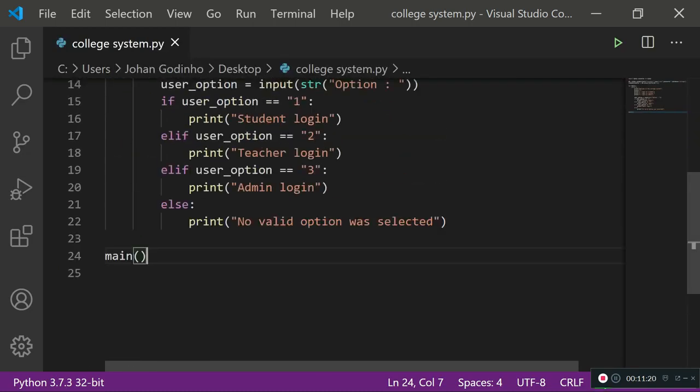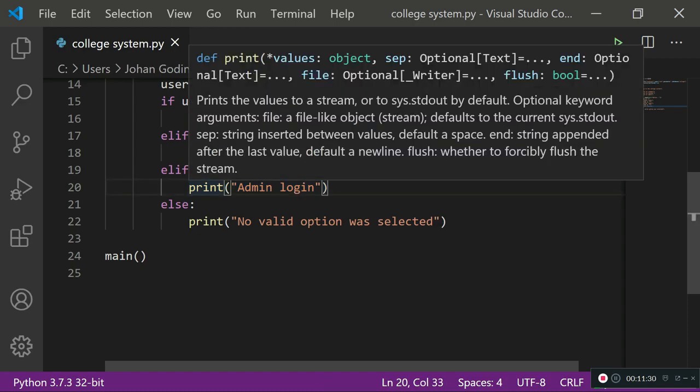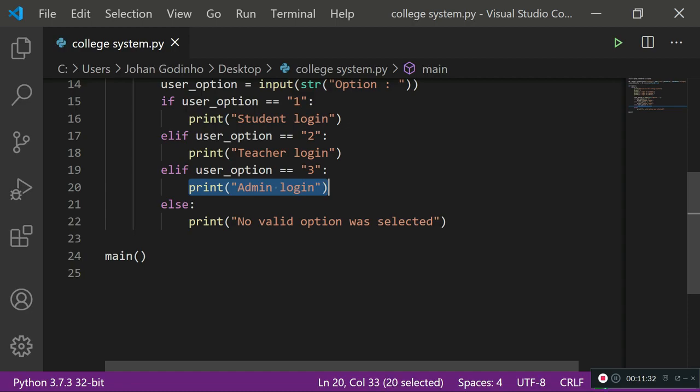Now we're only going to be programming the admin login for today because the user should be able to register students or teacher accounts and be able to delete them. That's what the admin is able to do for the current moment in this tutorial. So I'm going to get rid of admin login in here, and we're actually going to assign this to an authentication function. So authenticate admin, so auth admin, which stands for authenticate admin.